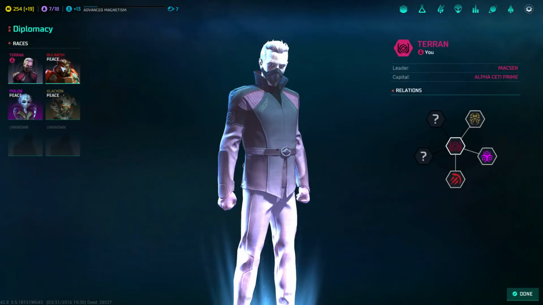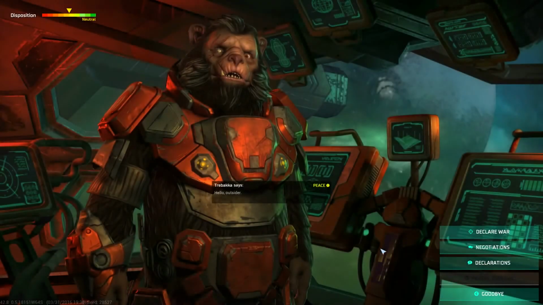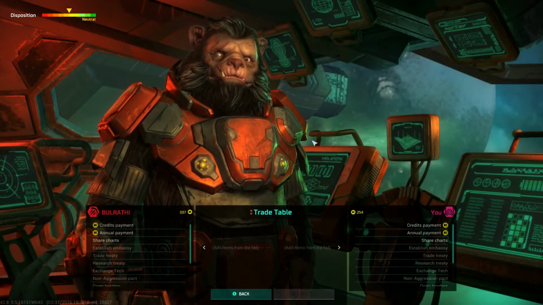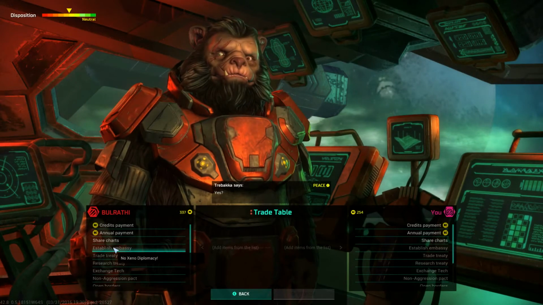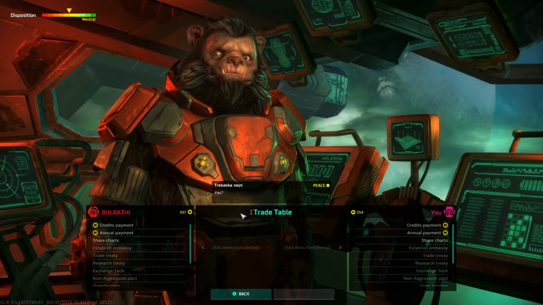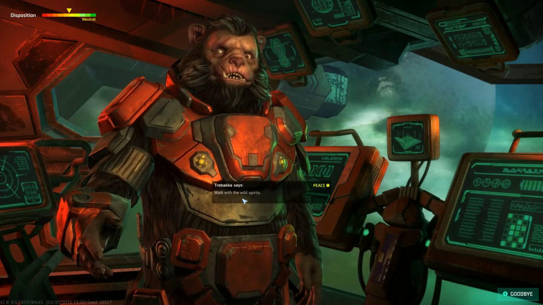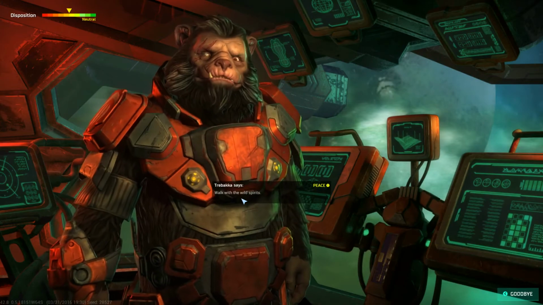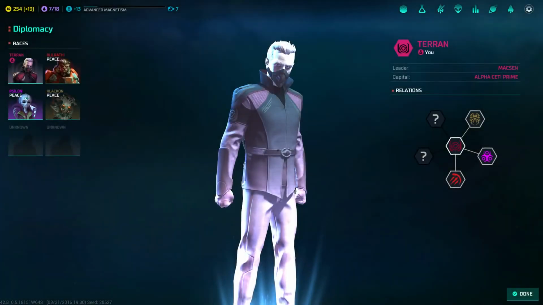So, what I'm going to do now is basically check to see if any of these have embassies. And the Bulrathi don't, sadly. You can only exchange embassies once both parties have Xeno diplomacy, and sadly the AI don't always research it as soon as I wish they would. Okay, so I can't do any more of the advanced diplomatic options with them yet.